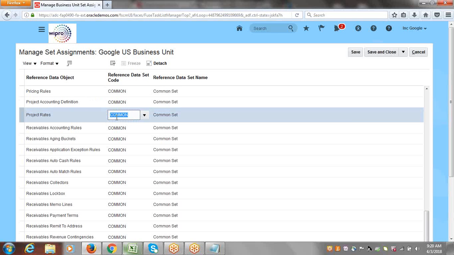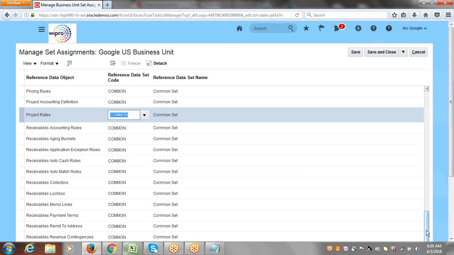Fine. Okay. For all reference data objects, they are saying everything we use common only, but only the concept called project rates. We don't want to allow one BU to see another BU's project rates, what they are offering to the clients, what they are billing, or what they are calculating in terms of cost. They don't want to allow that. In that case, only for project rates, create a separate reference data set, a project rates reference data set, that you may create BU specific. With respect to the BU, you assign that. Remaining all, you may go with common.